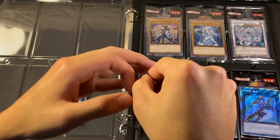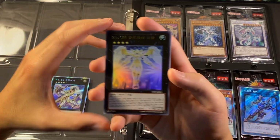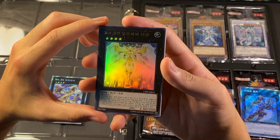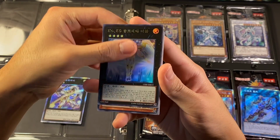You know, just like Ace of Spades, that kind of thing. There we go. Finally got this thing all the way down. We have number 39 Utopia Double, one of my favorite cards from the Duel Power set, because this card just lets you do OTKs out of nowhere with any rank 4 deck.